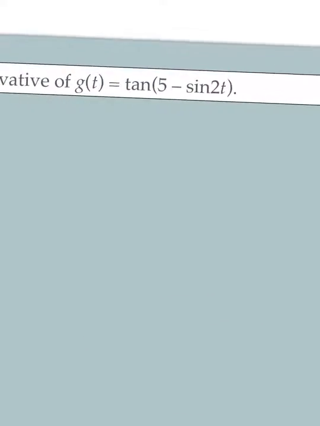Okay. This one is a little bit harder because it has two parts. The reason this is called the chain rule is because if you have a function that's a composite of a composite of a composite, you keep doing it. So here, if I wanted to find the derivative, I would first do the derivative of the very outside. So the derivative of tan. What is the derivative of tan again? Secant squared. So it's secant squared times 5 minus sine 2t. Okay, and now I have to do the derivative of the inside.